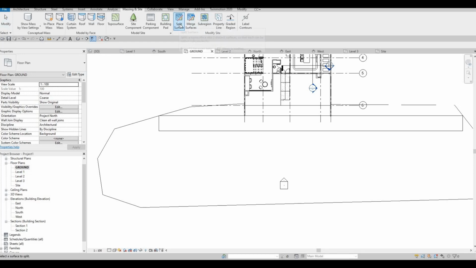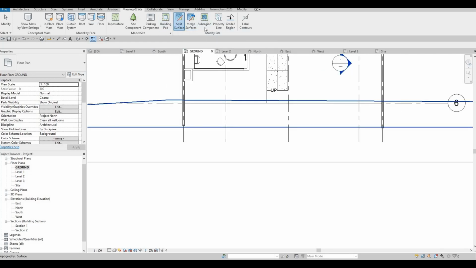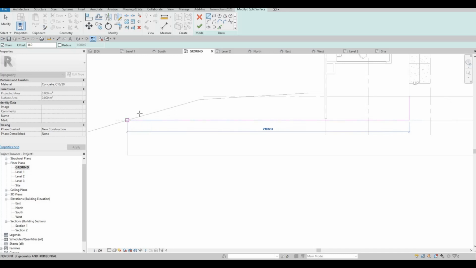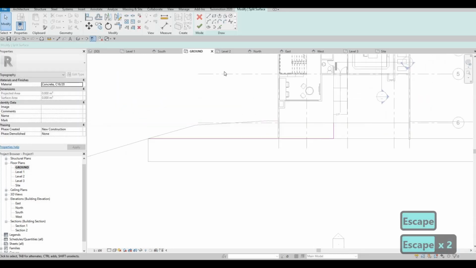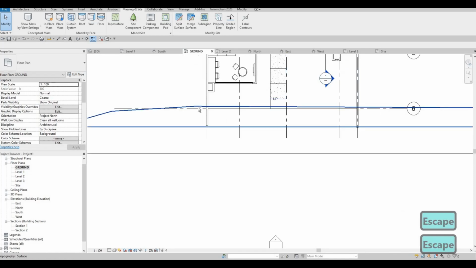And then just add this as grass. So now what we need to do is undo the first.